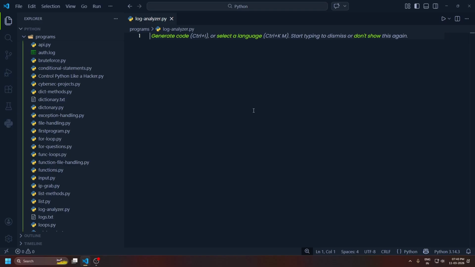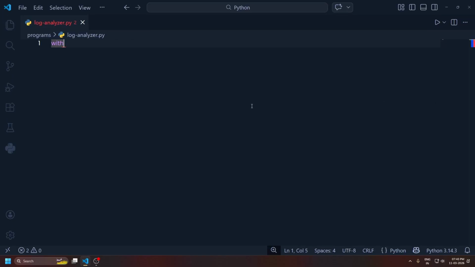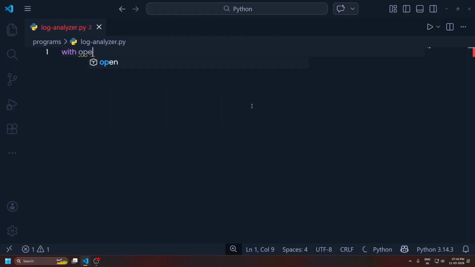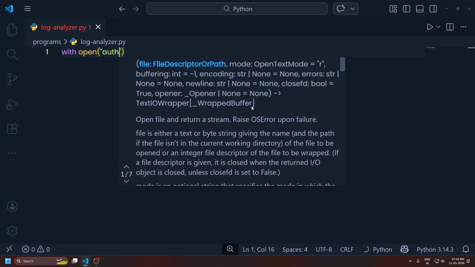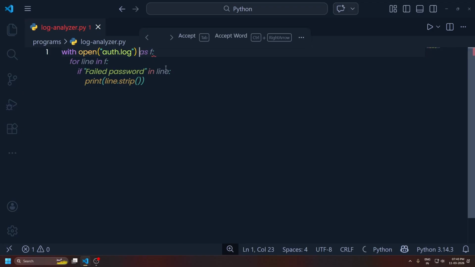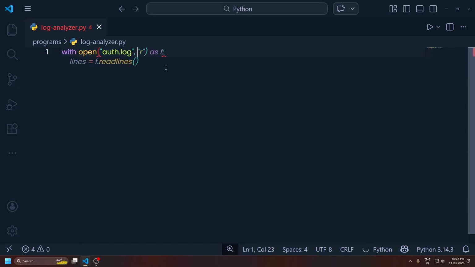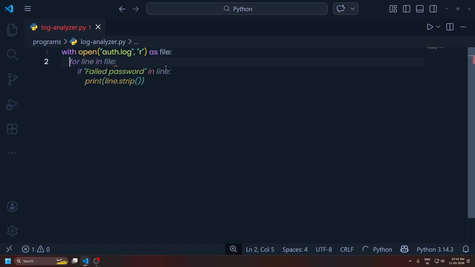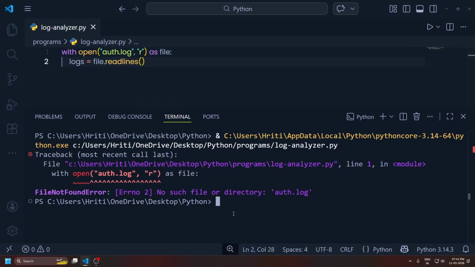So now let's try to read our log file with some file handling. We say with open, and we'll be trying to open the auth.log file as file, and logs equals file.readlines. Let's try running it, and it's saying no such file or directory.